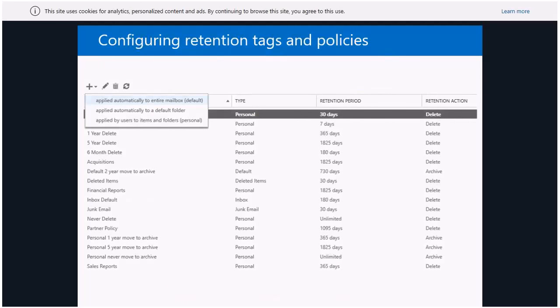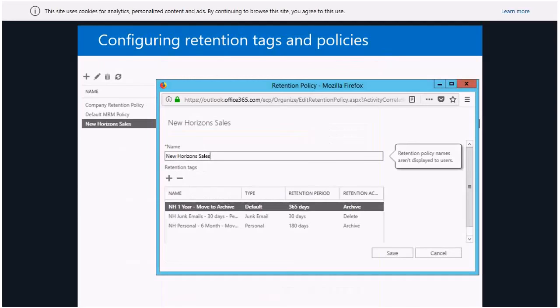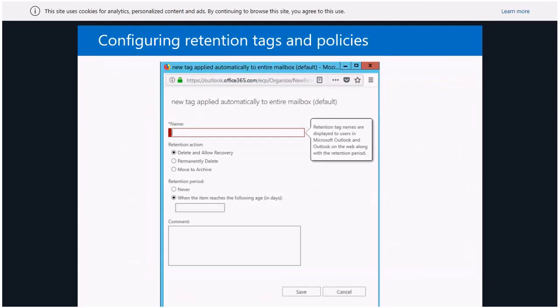Let me just quickly show you. Guys, if you go to the Exchange console, there you go. Here are the tags you can create. There are some of them already there. For example, you have a permanent delete, or permanent archive, or move. When you have a couple of tags, here are the actions, guys. Just set a name. What do you want to do when a year has passed? Delete the information, move it to the recycle bin, permanently delete the information, or move it to an archive. That's the way to do it.